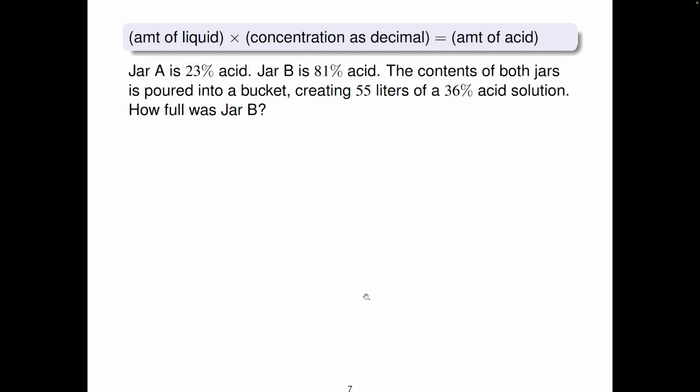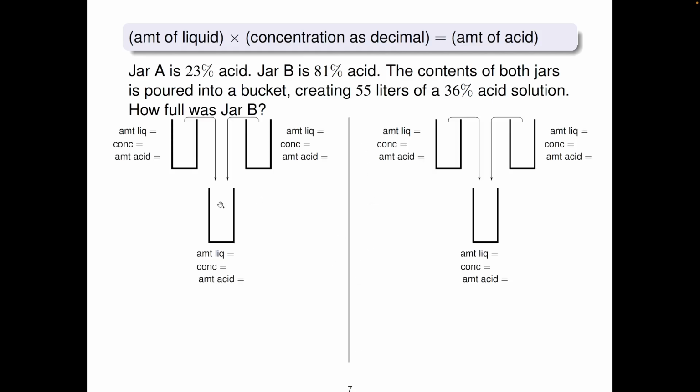Now there's two ways to do it, so I'm going to draw a line down the middle, and it looks like this. First, I'll just take the percentages and write these on the concentration lines as decimals, both in this way and that way. Now, the final bucket at the bottom has 55 liters of stuff, so I placed the 55 here and in this version as well. But how full is jar A and how full is jar B? Here and here, we don't know, so I'm just going to stick an X and a Y, and an X and a Y. That so far looks the same for both of these.